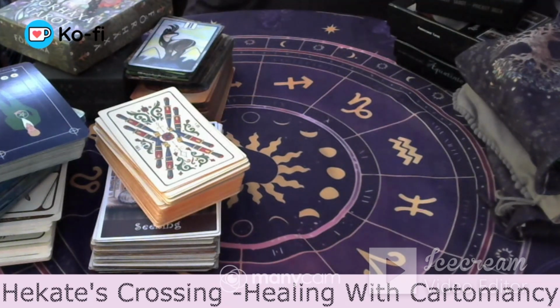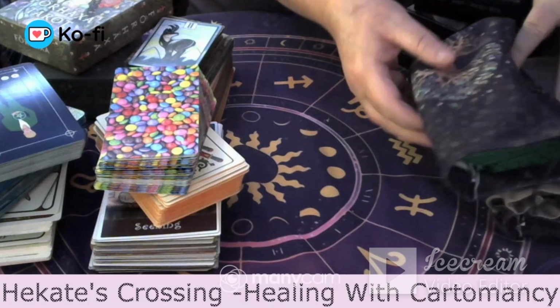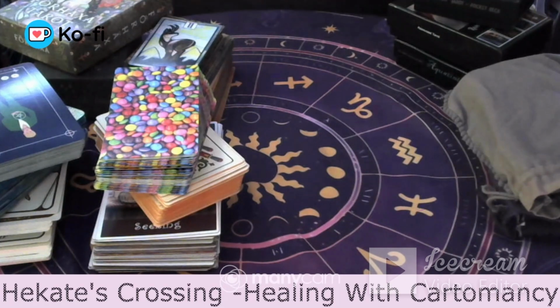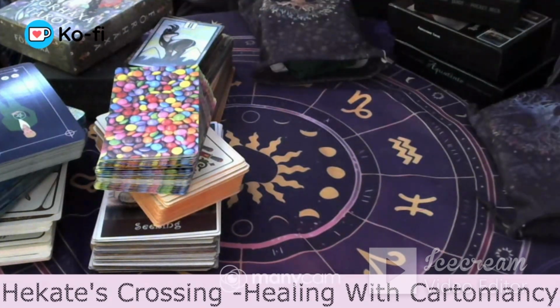Okay, so how are we doing? Quite a few. So you can see I've had a bit of a collection. I mean, there are some beautiful decks out there. The artists, I would love to spend so much more. There are so many amazing indie decks out there, but being in New Zealand, with the prices and shipping the way they are now, I really had to limit what I buy in regards to indie decks. Okay, so I'm going to do this New Zealand artist one in a minute.